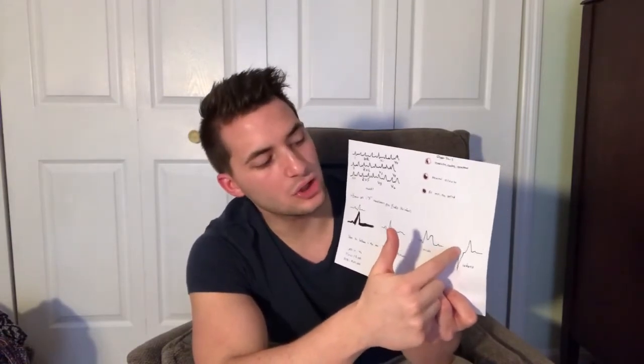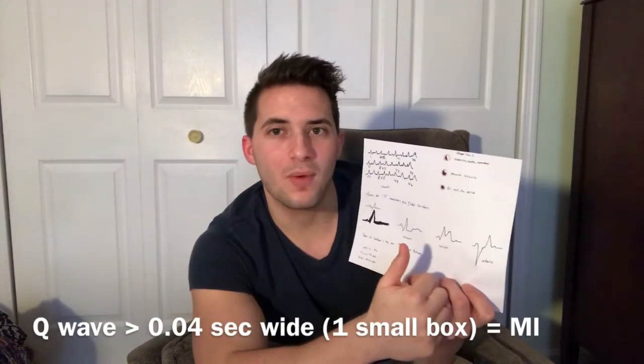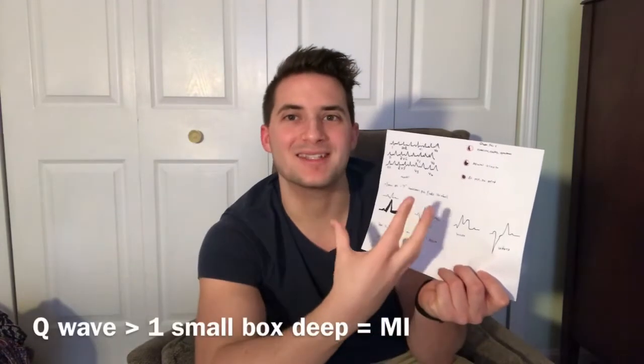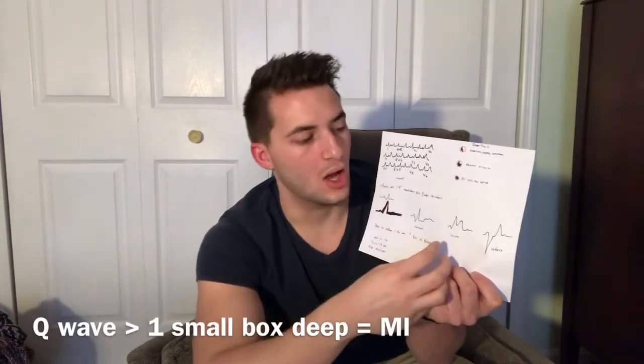And here we have infarct. This is probably an old MI. This is where the Q wave is so pronounced here. You see how dramatic it is, how far it goes down in comparison to these? It's longer than 1 box. If the Q wave is longer than 1 box, it's indicative of an old MI. It's indicative of dead tissue. It's indicative of infarct. And sometimes you will even see it, if they are infarcting right there, you'll see that their Q waves have dramatically increased in size. So the Q wave is going further down, it's widening.